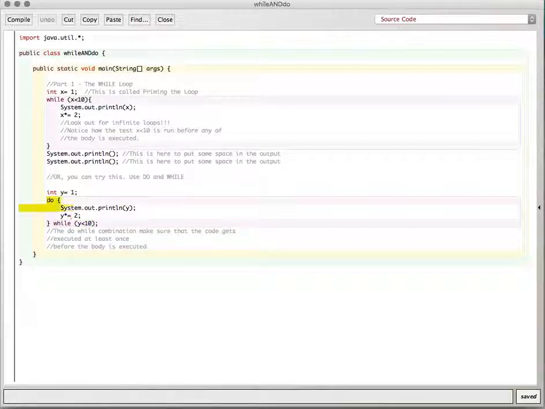And like I said before, just to stress, if you have a situation, maybe it's like a guessing game where you need a person to make a guess first before you go through the loop. You want them to make a guess and then test to see if it's that number that they guessed or not. You definitely want to go through the loop at least once, and so the do while setup is the one for you. All right. So there we have it, the two different uses, a while loop and a do while loop.